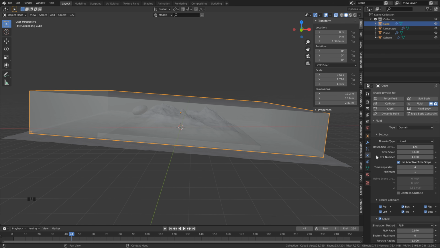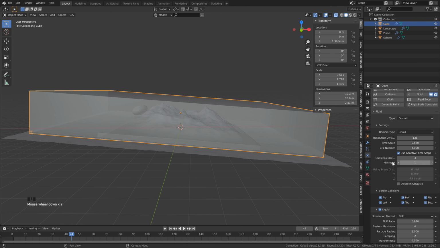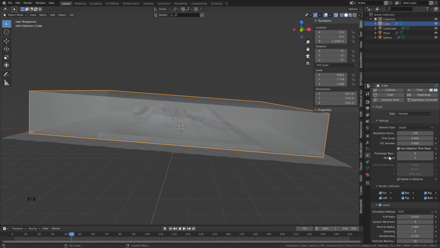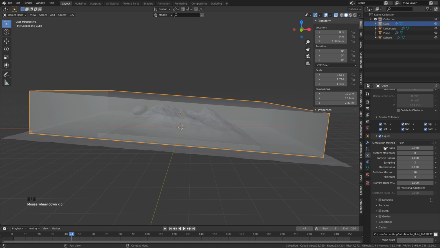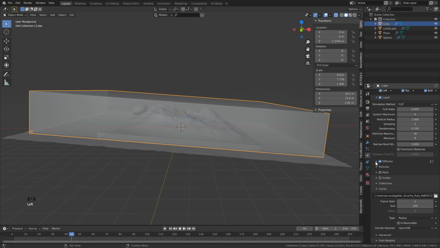But just keep in mind that my animation was about twice as long as this, so there was a lot more time for the lava to travel. So if you want a bit faster flowing lava, you can just change this to like 0.8 or something like that. And again, if you've got a slower computer, just leave this to default, but you can set this to 4 and 2. Don't go too much higher, or it'll start to change the look of the simulation a little bit too much. Scroll down, and we're going to add some diffusion here.